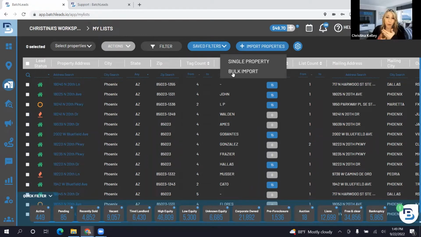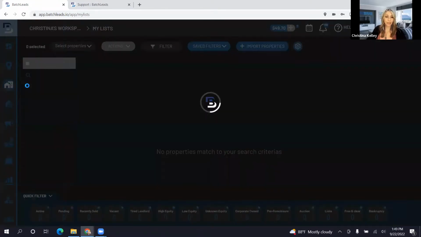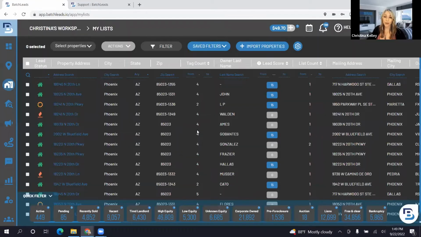and skip trace it and you'd be set to go. Or you can import a bulk list. So you would do that right here. Super simple. You click on it, you drag your file. You want to make sure that you're mapping the data correctly, which it's pretty good at recognizing the fields, and then you would put it on a list, and that's it. So cool. Pretty simple. I'm not going to demonstrate that right now, but I wanted to show you a few other things before we move on to pulling up that list.